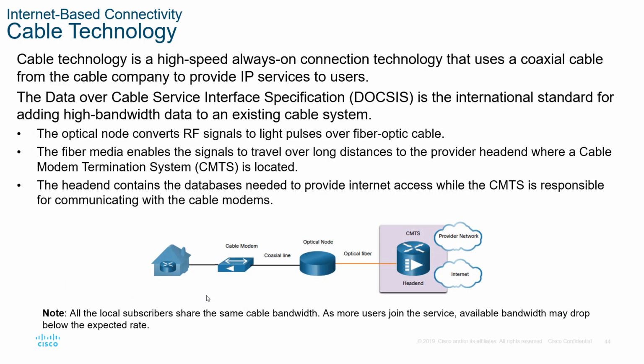Cable technology is probably by far a little bit better and is definitely growing. Cable will use a cable modem. It will use coax line back to a junction box in your neighborhood. This again is called the last mile. The junction box will change from coax to optical. The junction box will send an optical signal back to the cable headquarters. So sometimes the coax will also be terminated into what's called a CMTS. That's a cable modem termination system, and that's normally located at some form of head office. The fiber medium enables the signal to travel over greater distances, long distances, because coax is not made to travel that far. The head-end will have the database needed to provide internet access, while the CMTS is responsible for the communication aspect back to the cable modems.